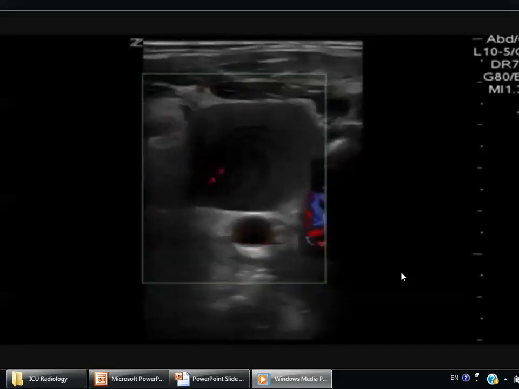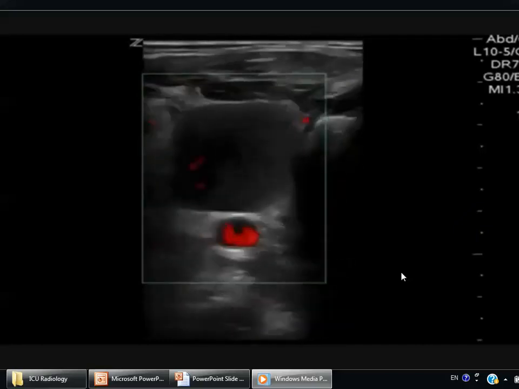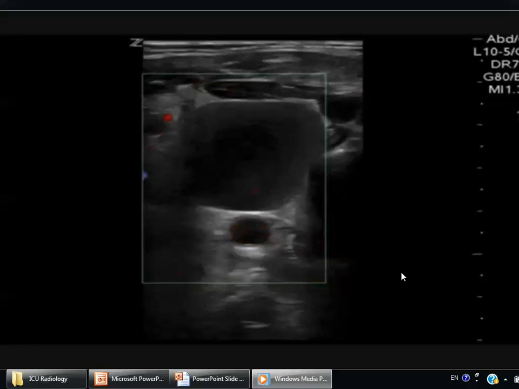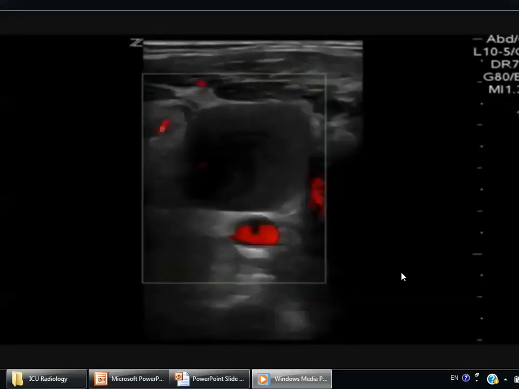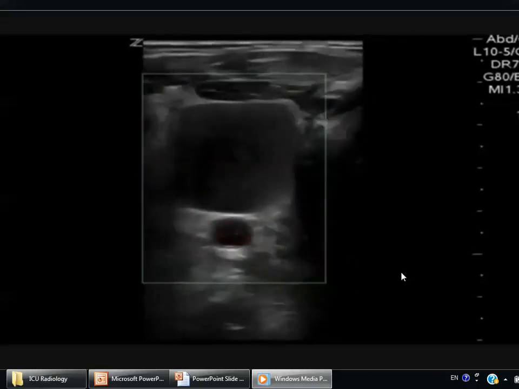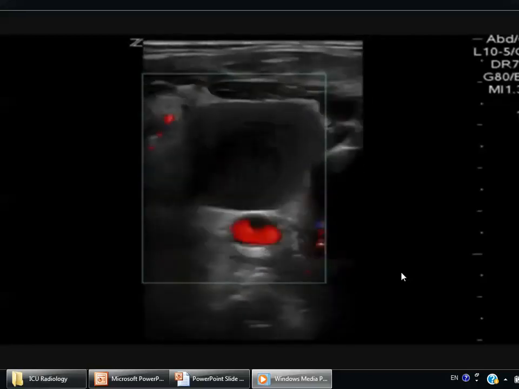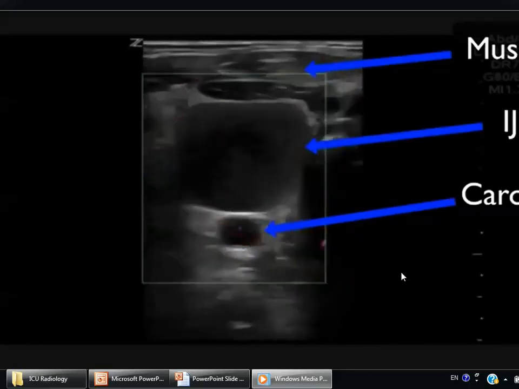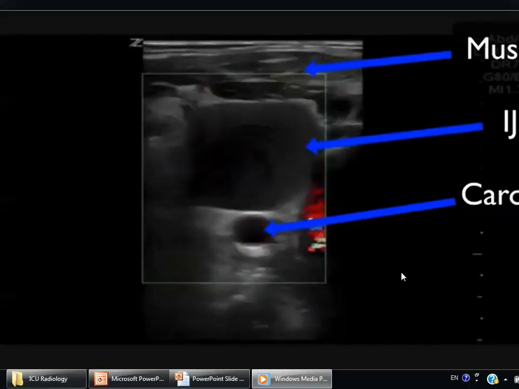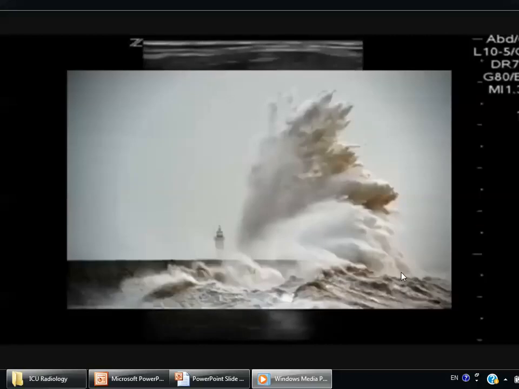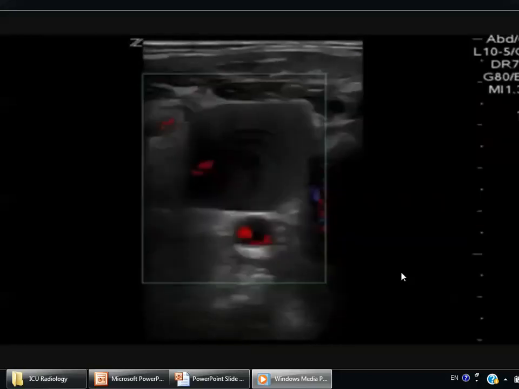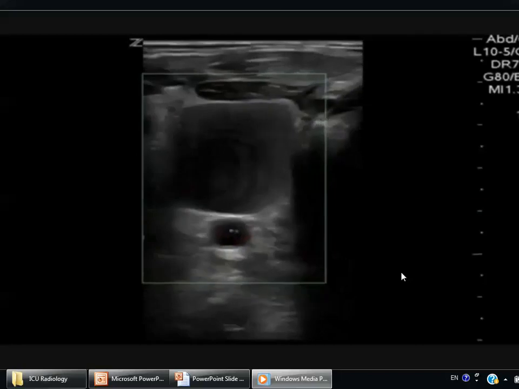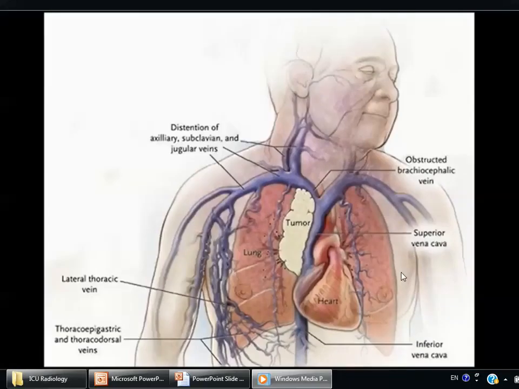And this is what you see. Let's pause for a second here just to geek out about how amazing this image is. Do you know what you're looking at? Well, the top anechoic thing is the large, distended internal jugular vein, and right below it you see a small but pulsatile carotid artery. And to me, it looked like there were waves just crashing against something and then backing up into the internal jugular vein. And that is in fact what is going on. This person had superior vena cava syndrome from a large tumor in their chest.